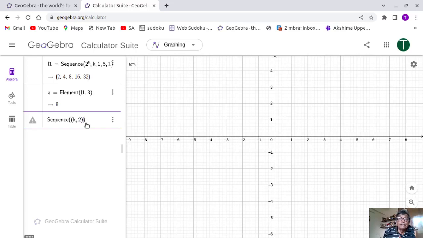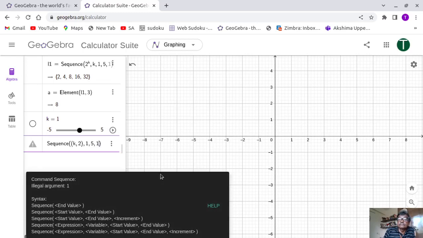We have understood that. But here I am trying to do something different. Here it is some function of k, the coordinate of a point. It is not a function as such; (k, 2) is a point, but nonetheless this point depends on k. As you change the value of k, the coordinate of this point is going to change, and therefore, instead of this function of k, I can write this, and then I write k, let it vary from say 1 comma 5 comma 1. You do like that. Now this time if you press return, I expect something will come out here on the screen.